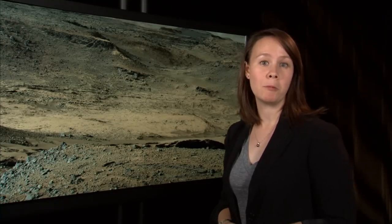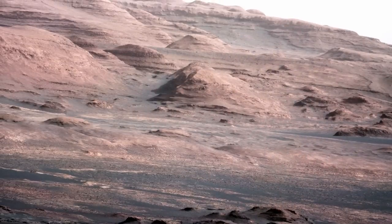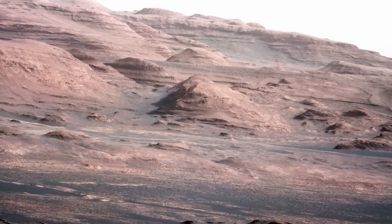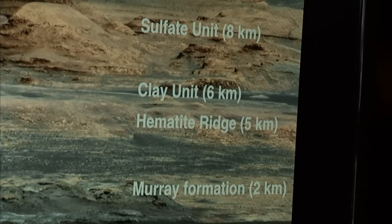And while we're excited about what we may find here, our exploration of Mount Sharp is really just beginning. As originally planned, we'll be exploring Mount Sharp layer by layer. Along the way, we'll be encountering a number of interesting geologic features, where we're looking forward to continuing our search for ancient habitable environments in Gale Crater. This has been your Curiosity Rover Report. Check back for more updates.